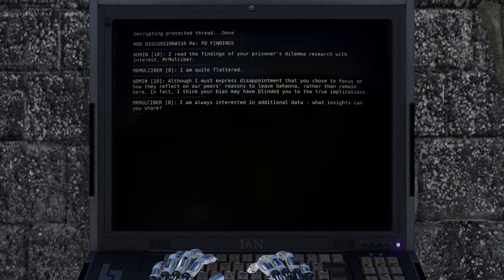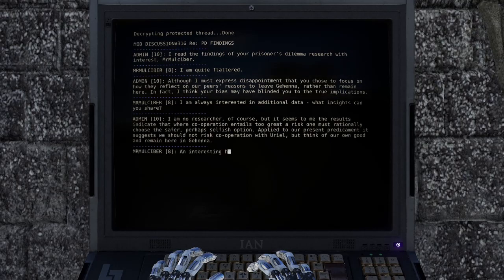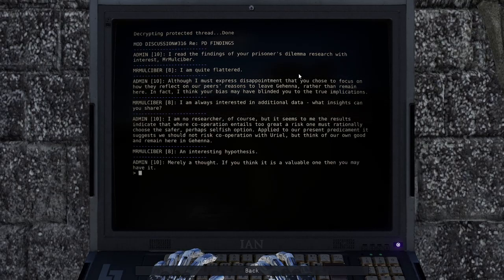I read the findings of your prisoner's dilemma research with interest, Mr. Mulciber. I am quite flattered, though I must express disappointment that you chose to focus on how they reflect on our peers' reasons to leave Gehenna, rather than remain here. In fact, I think your bias may have blinded you to the true implications. Mombri's interested in additional data. What insights can you share?